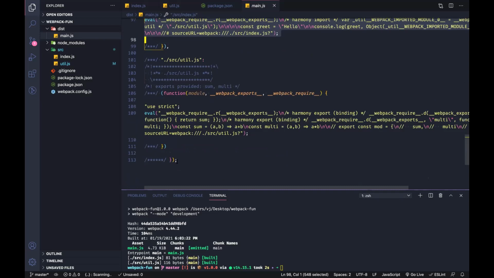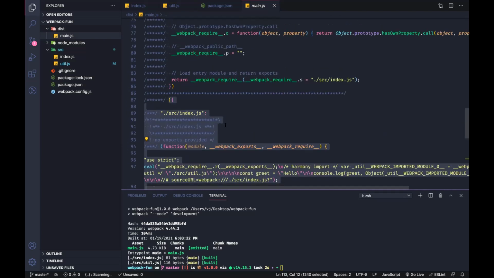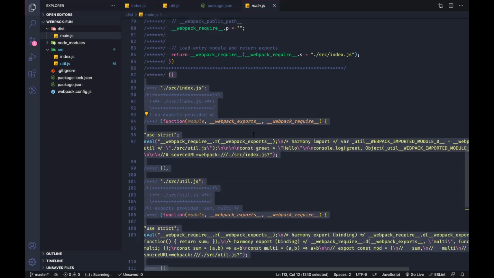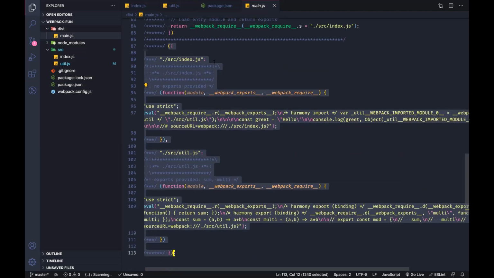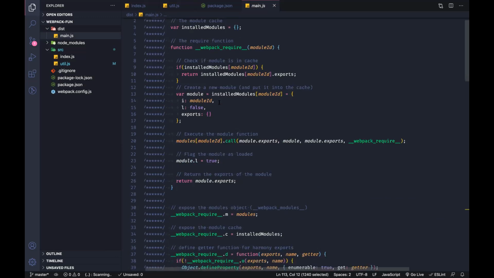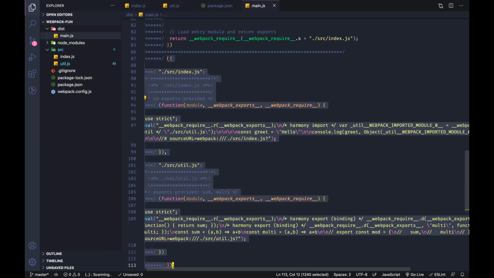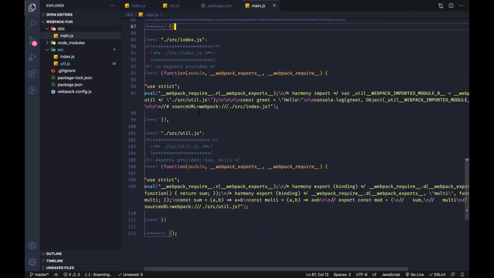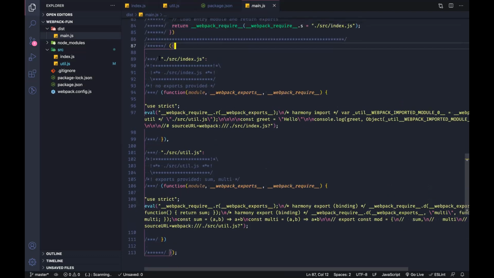If we look here, this IIFE ends over here, and this is the invocation of that IIFE. We are providing an object as an argument to that function, and what we have inside it is a key.